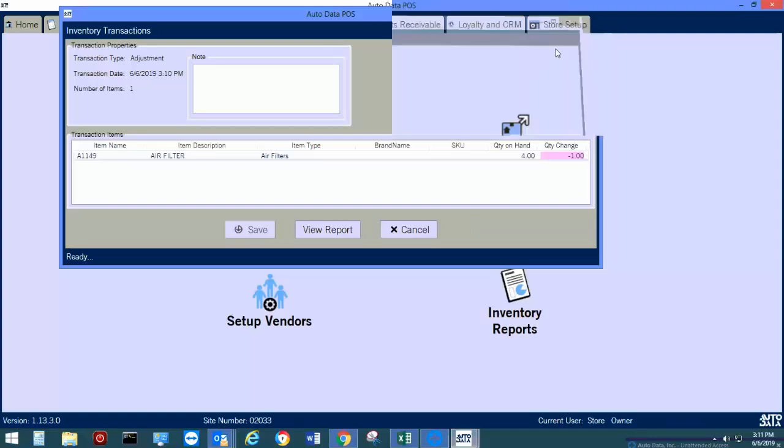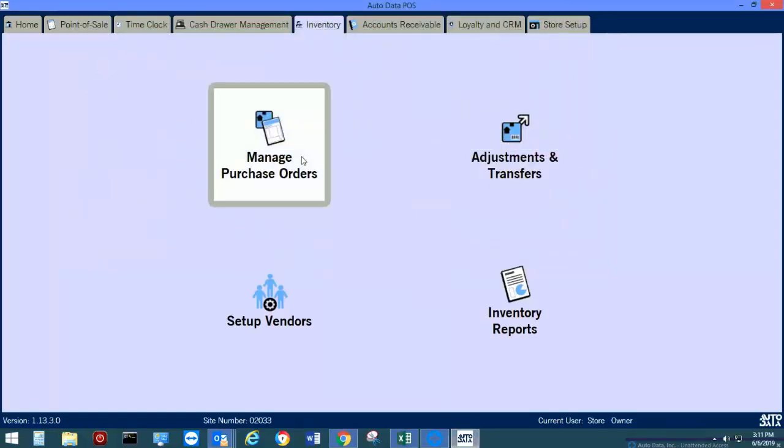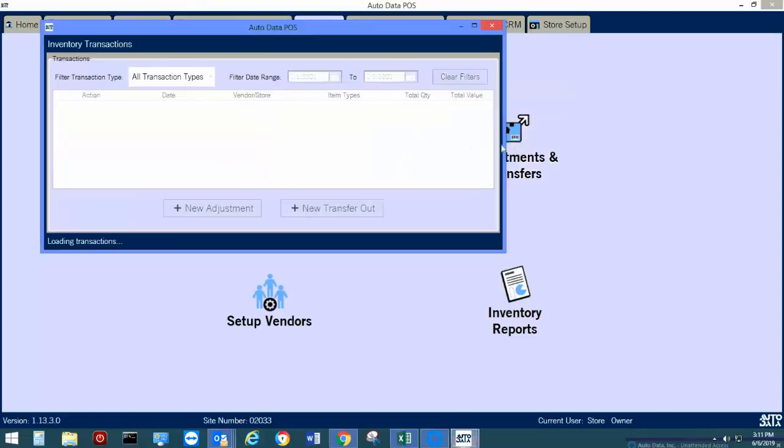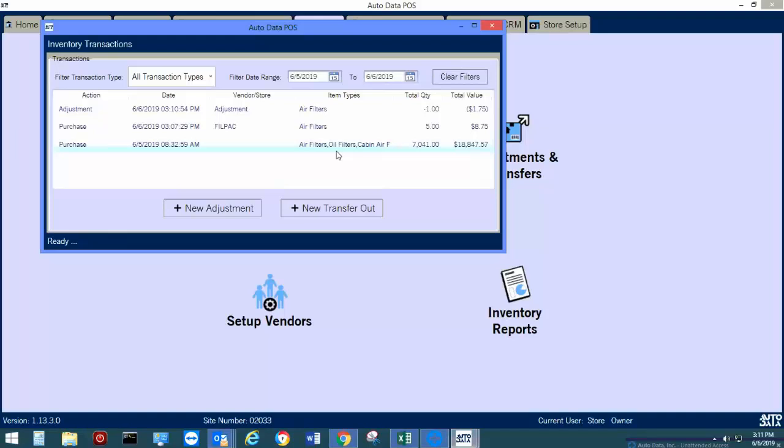Simple enough. And do you guys do transfers and adjustments out? Like, do you transfer between store to store? Rarely. We do, but that's a rare thing. So you have a new transfer out. Basically, if you have something that you're transferring to a new store, you can do it that way. I don't think you guys are going to be doing anything like that right up front.